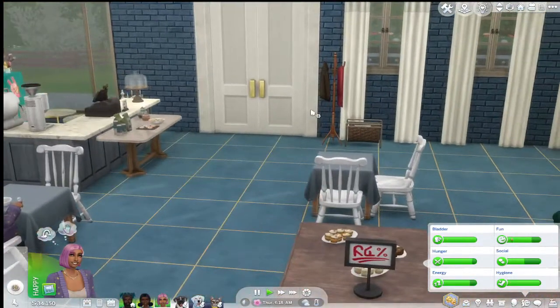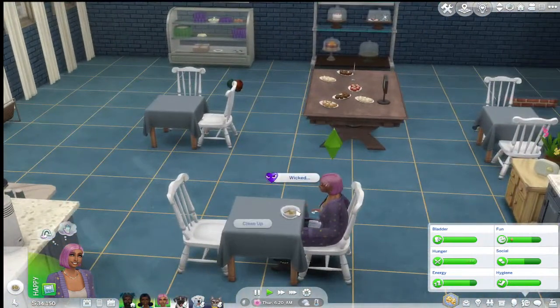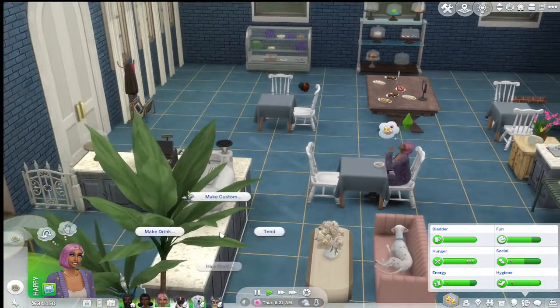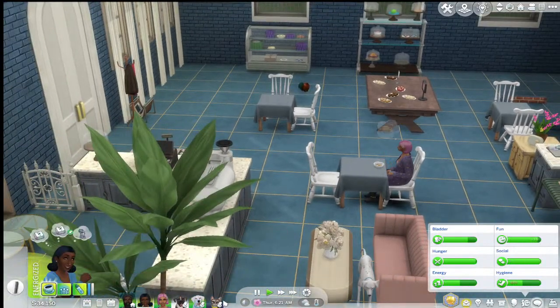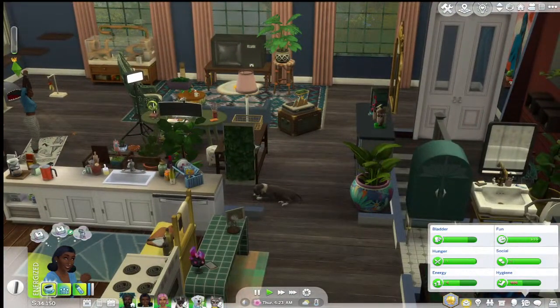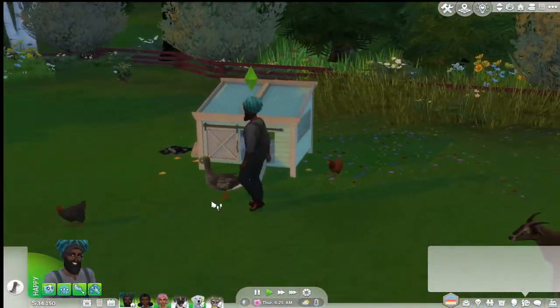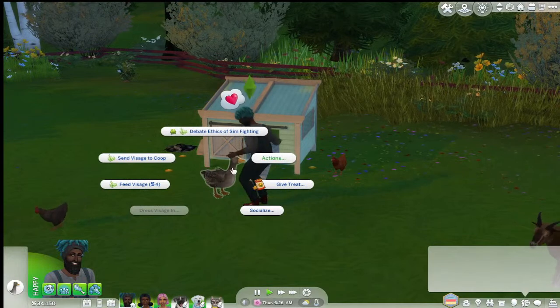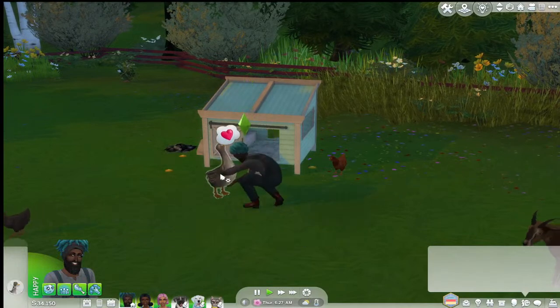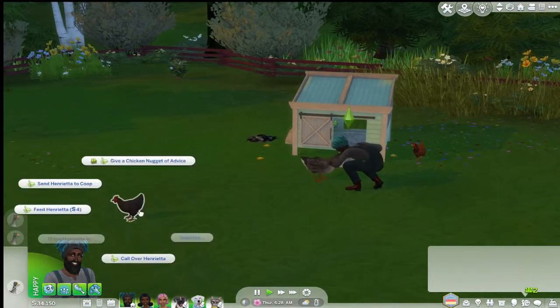All right, 617, open live-in cafe. That is the Little Miss Sam's mod. After you're done, clean up and have her tend. And I usually also like to get the dogs upstairs because they jump on people. Ask if chickens could eat. Pet.